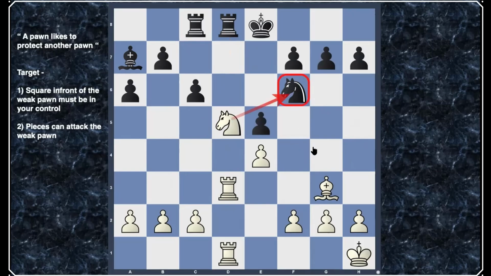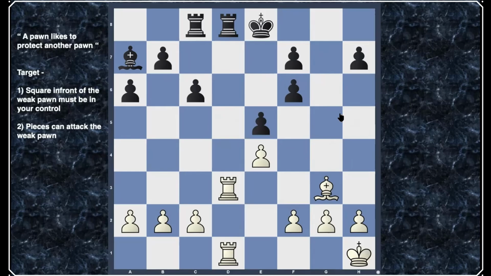Now again, it's an equal value piece trade involved. Whenever there's an equal value piece trade, we must ask ourselves, what is the benefit we are getting? The answer to that is we are giving them double pawns. Now you will notice that this is a cluster, but this time the weakness is not inside the cluster, but rather outside. So it's more exposed.